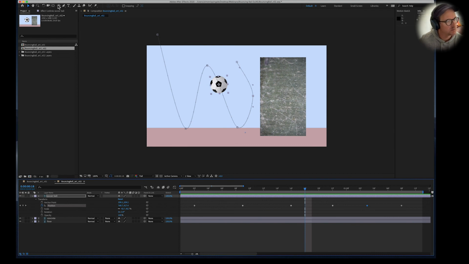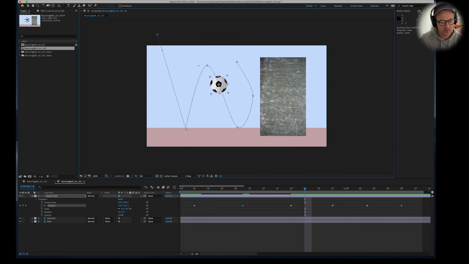So I'm going to use this tool. If I go into the pen tool submenu here, I've got the convert vertex tool. Same as in Photoshop and Illustrator, I'm going to turn the curves off on that bounce there and on that bounce there. And on the top of the bounce, I'm going to add more curve. And at this one too, I'm going to add more curve.